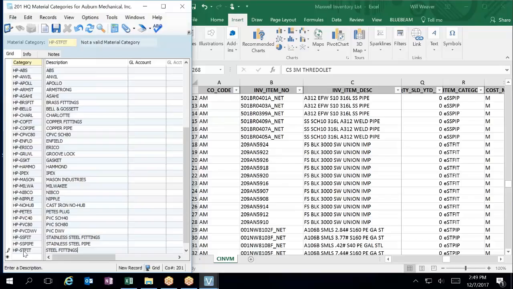This may be FS, ST, forged steel fittings, not steel, forged steel.